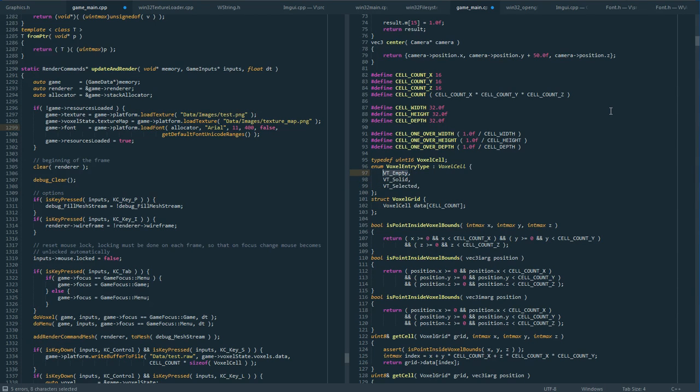I still need a single value to say whether a cell is empty, but then I need to specify how each of the faces is derived, what textures they are using.